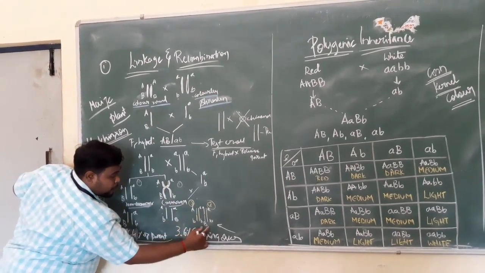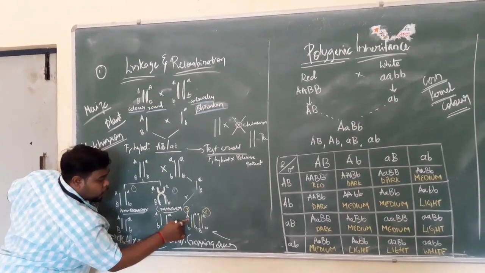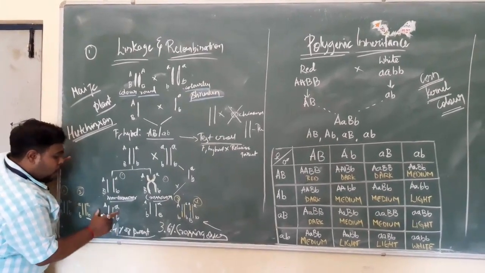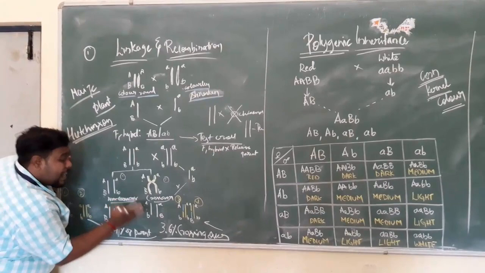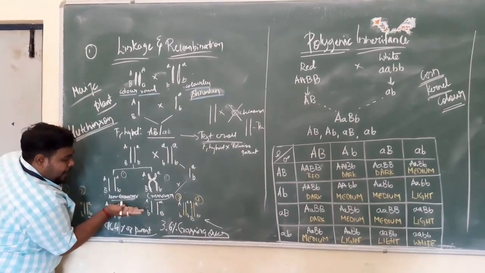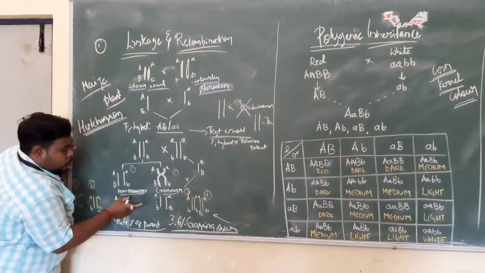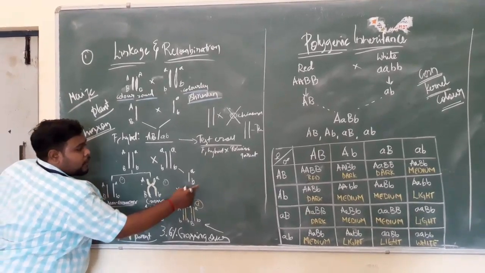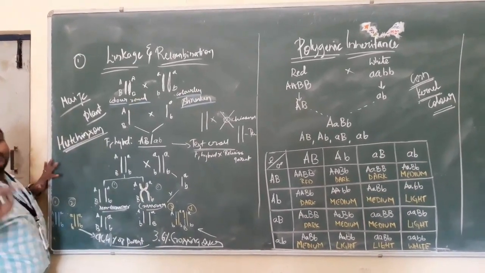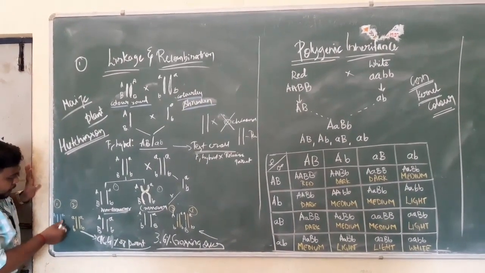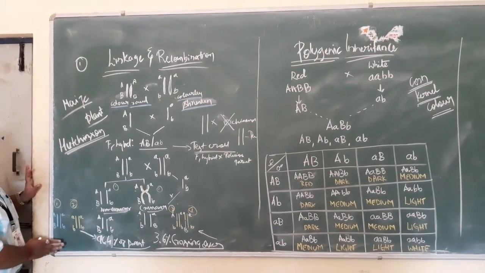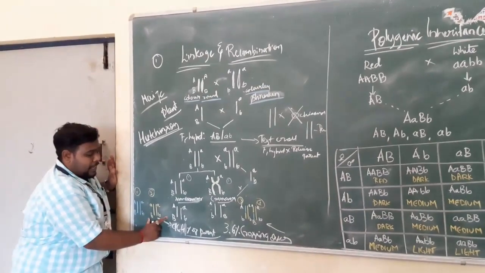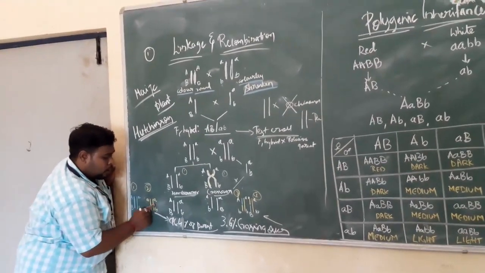So when we cross these with the recessive parent, from the non-crossover gametes we get: capital A, capital B, small a, small b — and small a, small b, small a, small b. These are the non-crossover offspring. And from the crossover gametes, we get: capital A, small b, small a, small b — and small a, capital B, small a, small b. So we have four possible offspring classes: two non-crossover types and two crossover types.